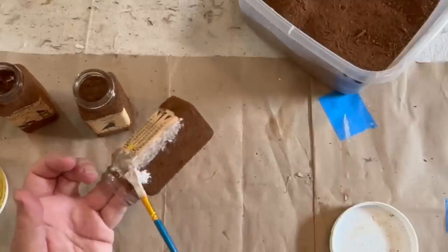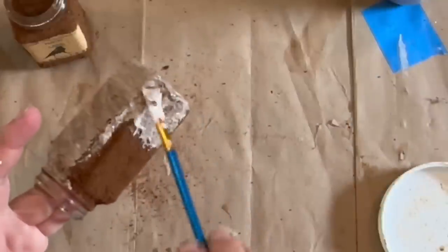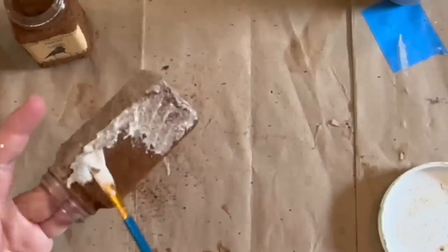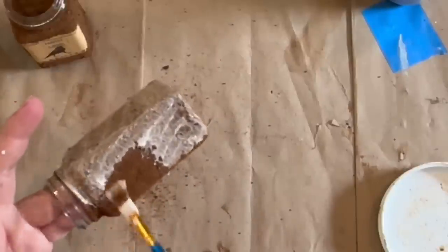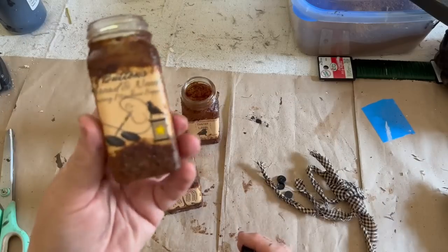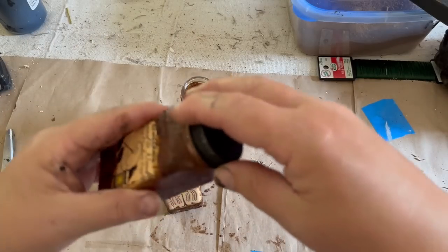So I like to seal it, and I also like how it looks once the Mod Podge is on there and dries. It turns nice and dark, and you can see all those wonderful coffee granular pieces in it, and it just looks so grubby and grungy, and I just love the look. So you just pat the Mod Podge on there, and there you go. See how nice and dark that is, and it just comes out so cool.